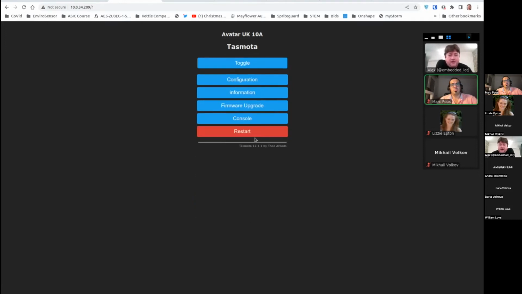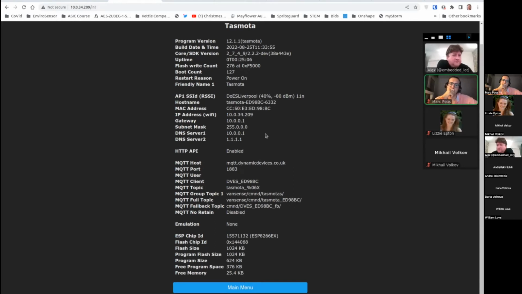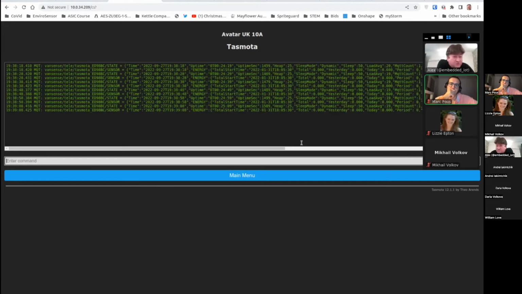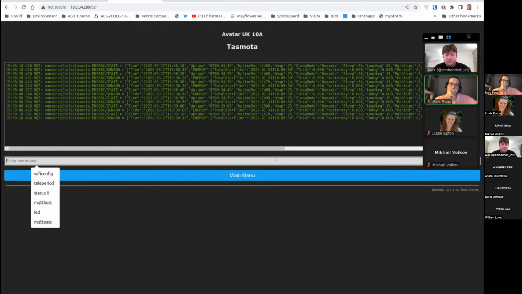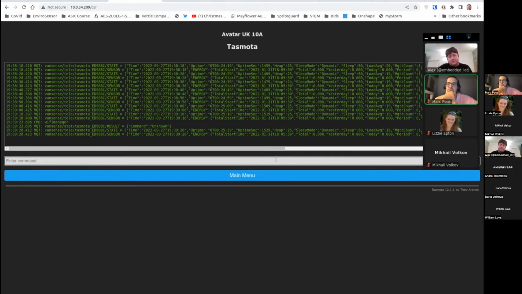If we go back, we can get information about the system, all the bits and bobs you might expect from a network connected device. And you can then look at the console, which is absolutely awesome. It gives you all the logging and all the bits and pieces that the firmware is doing. And you can type into that console and set it up. You can change the configuration. You can get the configuration. It's got scripting, you name it. Love it. I know this is slightly off topic, but you can tell I really do love this.